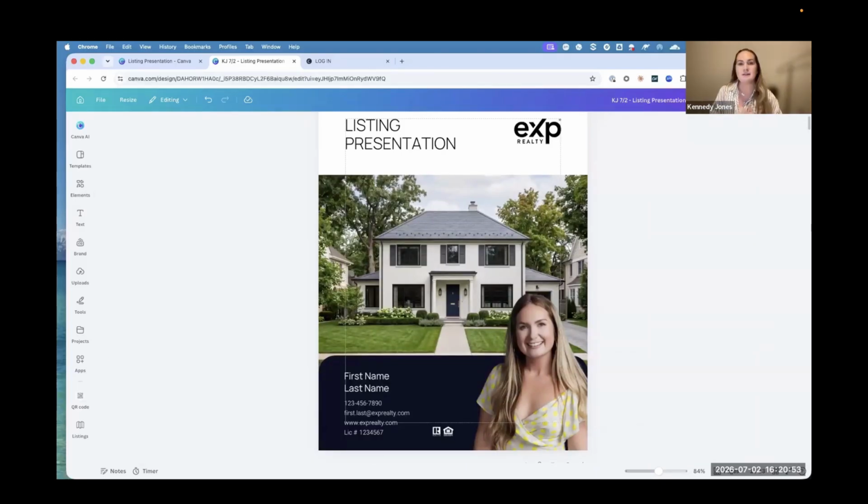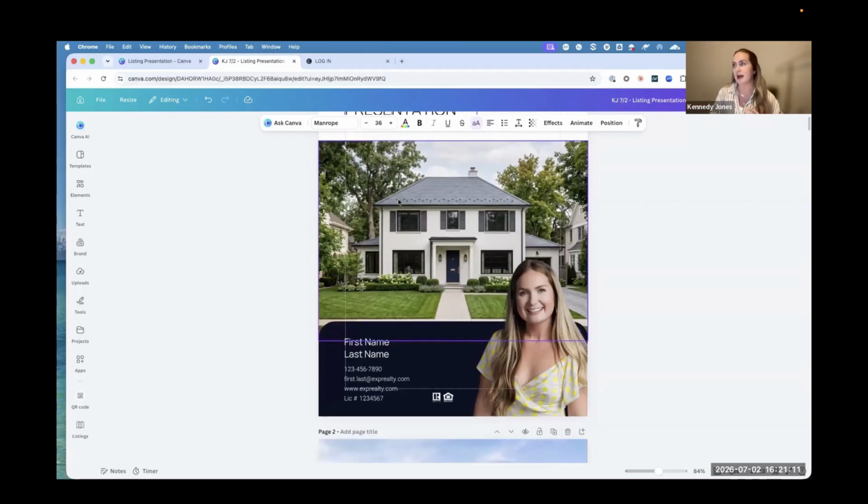On this page, of course, we would want to go ahead and update the text. Maybe this is, of course, a buyer's guide, something like that. You can switch the title. Any sort of text box in Canva, you're just gonna double click and you can go ahead and change that text. It'll stay in the same text in terms of your font and your size.